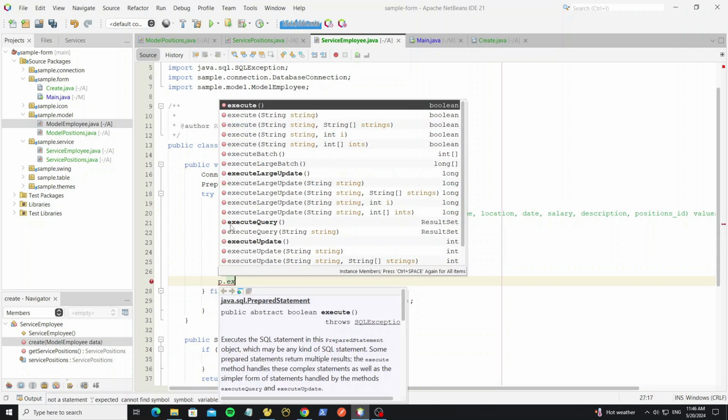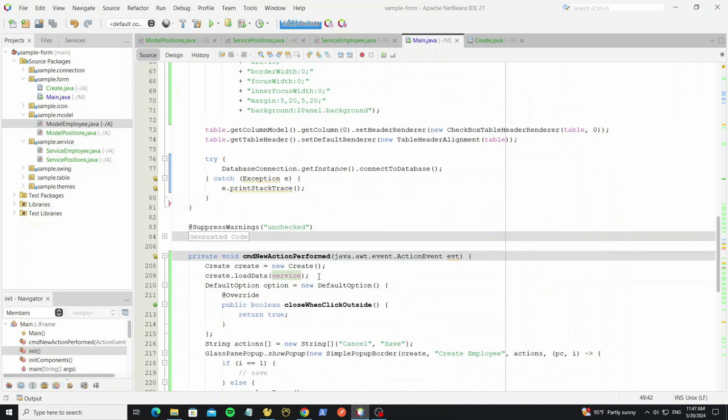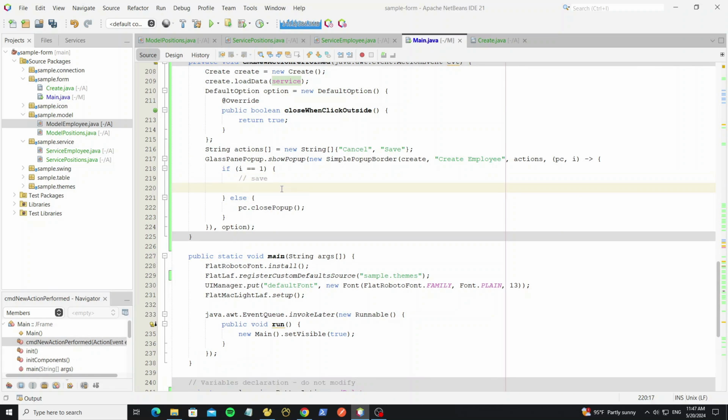And then call method execute. Now go to the main form, we need to save data here, but we need the data model employee from form create.